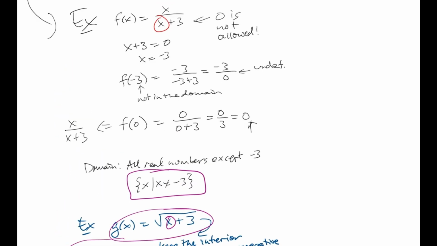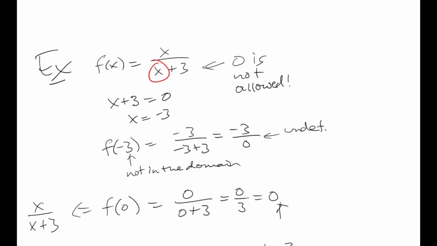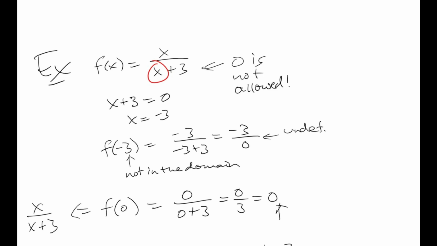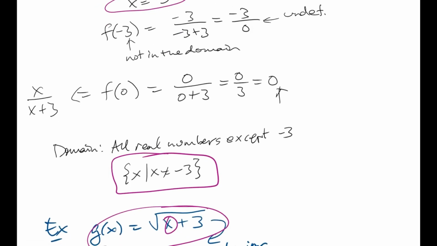All right, now if it does have a fraction in it with letters on the bottom, with variables, you just set it equal to 0, and the numbers you get out, you may get more than one, are the numbers that you exclude from all real numbers. So that's what we did. We said all real numbers except -3.